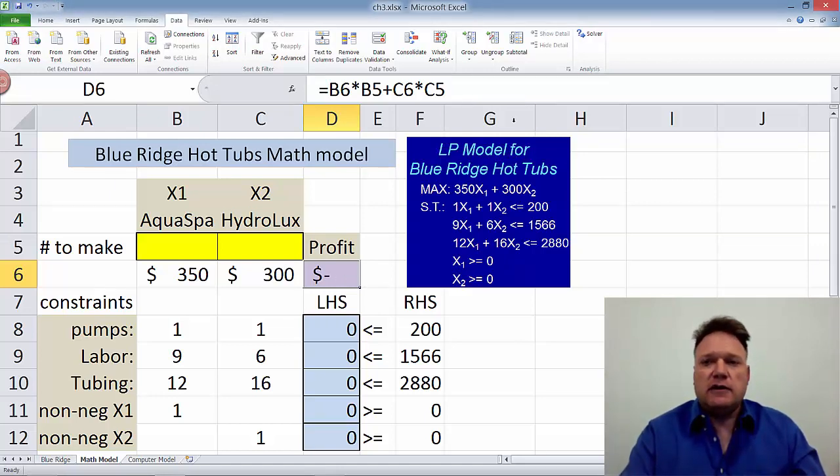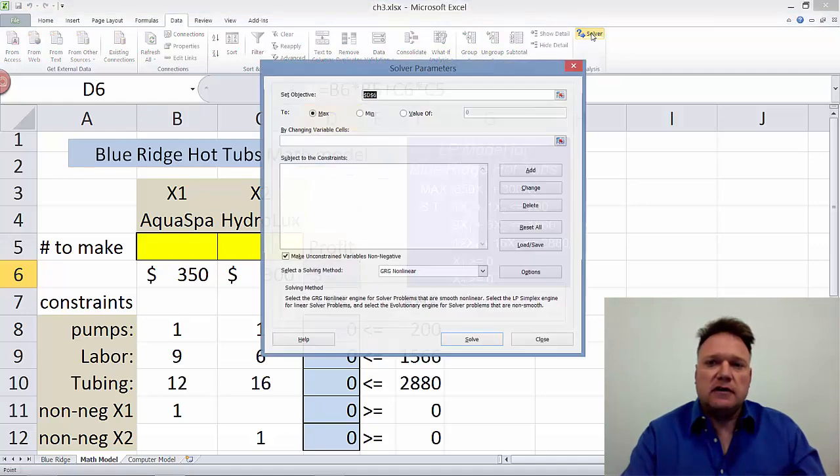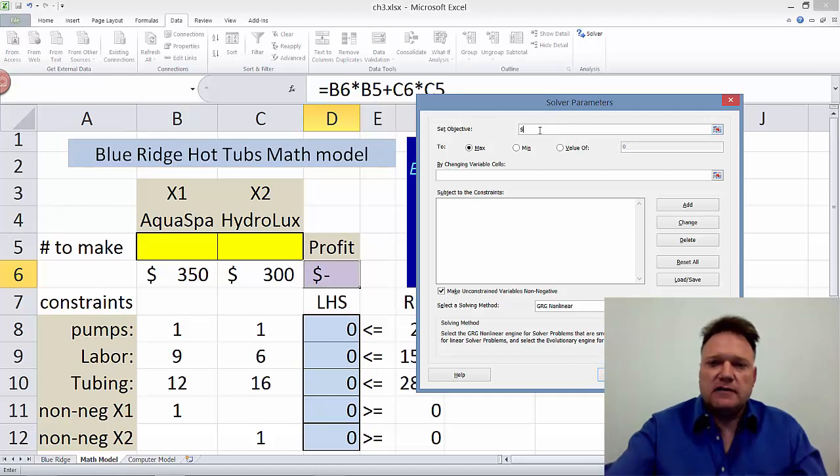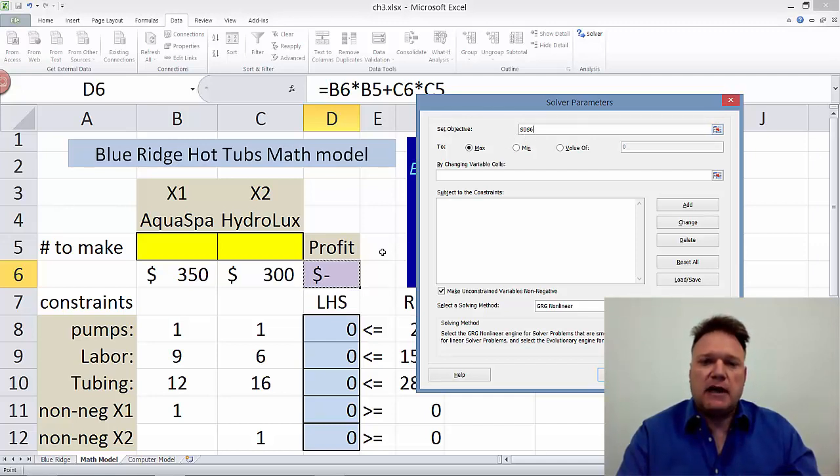The only reason for that is when I click Solver and it brings up the Solver dialog box, it automatically sets the objective in there. Otherwise, you'll just need to go and click on it to put it in. So next to Set Objective, that needs to be the address for your objective function.